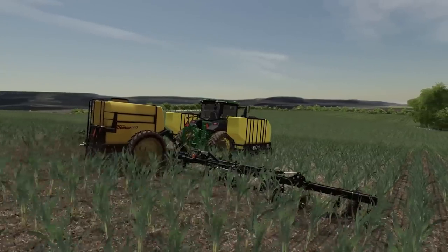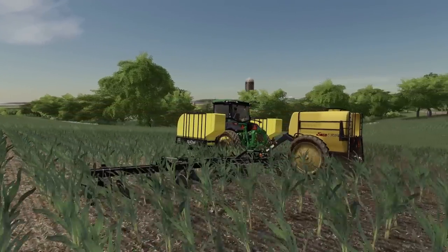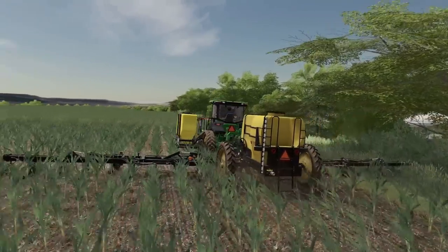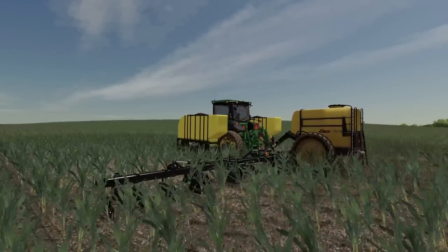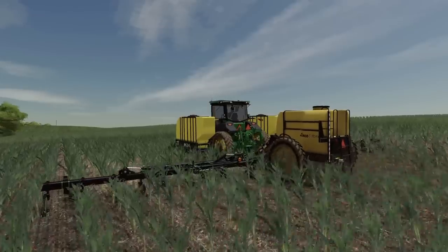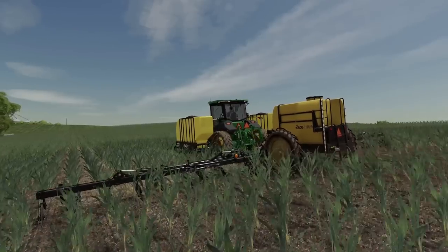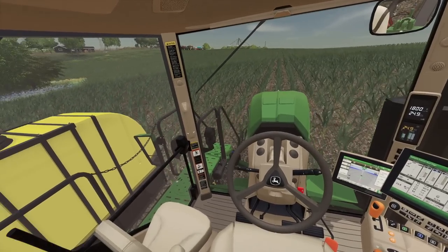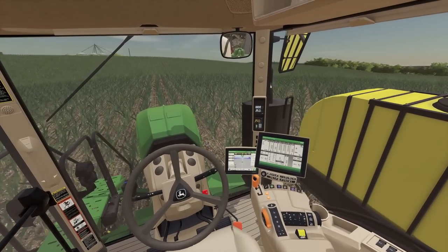Man, this thing is flying. Not sure where all the mud came from though — definitely caked on with mud. The only thing I don't like about this is it runs a little bit low, so we might have some stalk breakage. I just wish the bar was a little bit higher. Our corn — we probably waited a little too long, especially for side dressing. Kind of need high-boy sprayers for this type of application. Definitely one heck of an efficient rig. It has row guidance — this thing, I don't even have to steer. This is how you get a farmer spoiled.